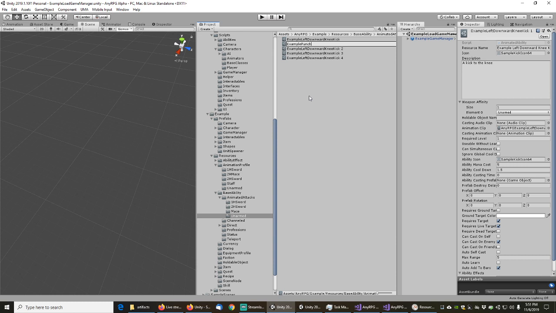Let's see, example reverse punch combo. And then we want an example double jab punch combo. And then we will have an example triple punch combo and an example quadruple punch combo. Sure, why not?